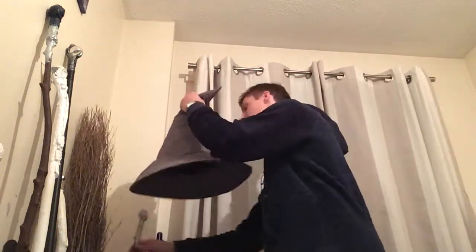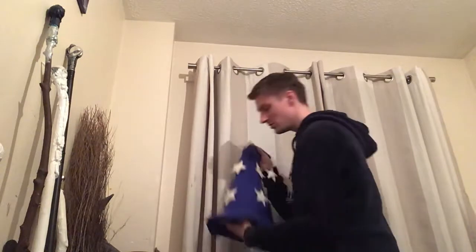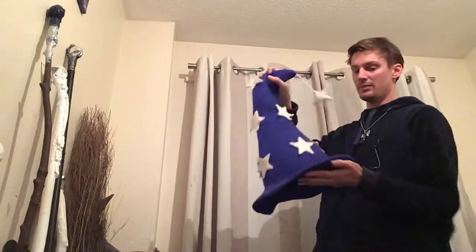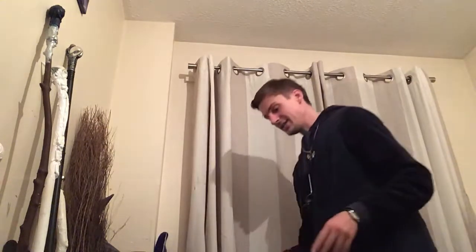This one's a more neutral one, because it's grey. This one I got a while ago, but again, it's still got the brim, which is circular, so very important to obviously keep that. Again, it goes up in a cone, and then it curves around to the edge. It's got some stars on it, which is part of my magical name, but that's all I'm telling you. And again, the cauldron, as you saw earlier, is also circular. So there are plenty of images of circles around me.